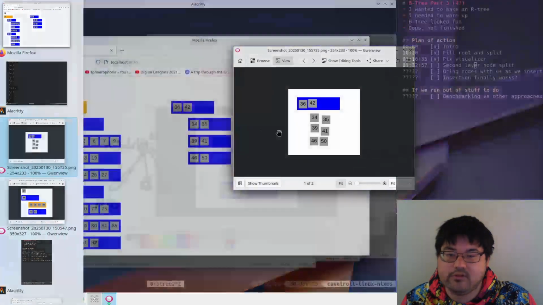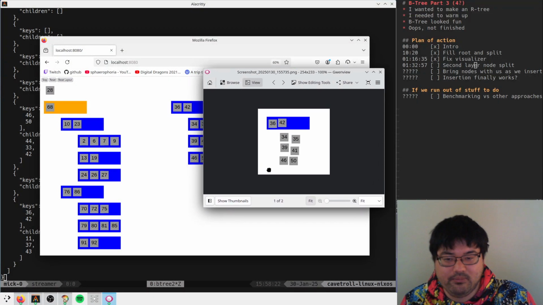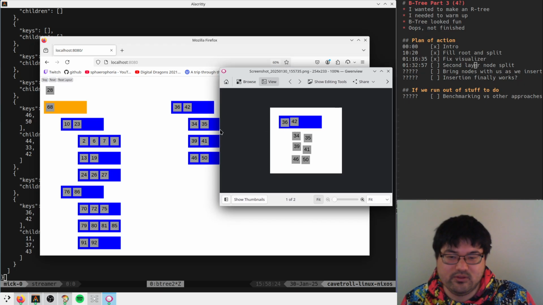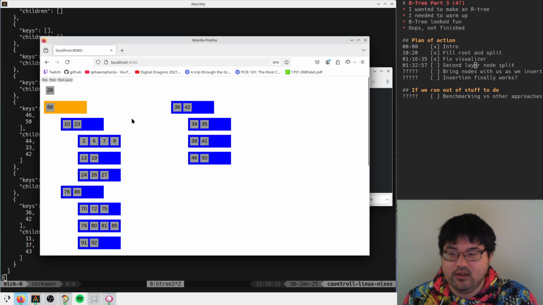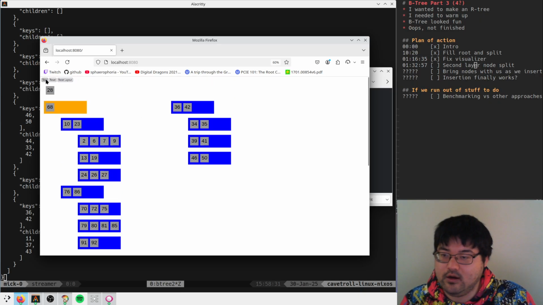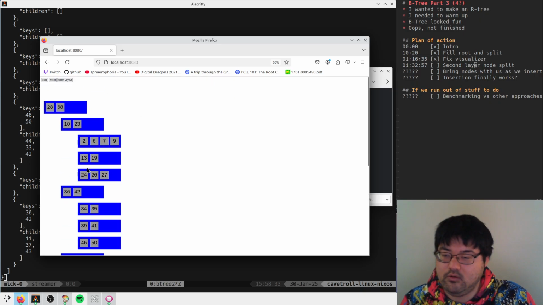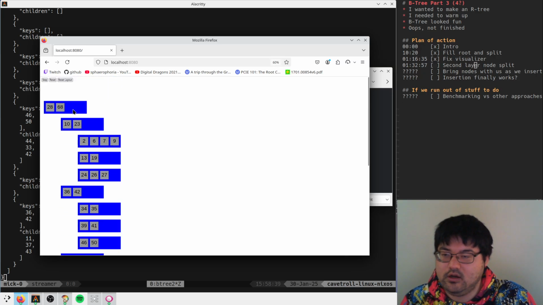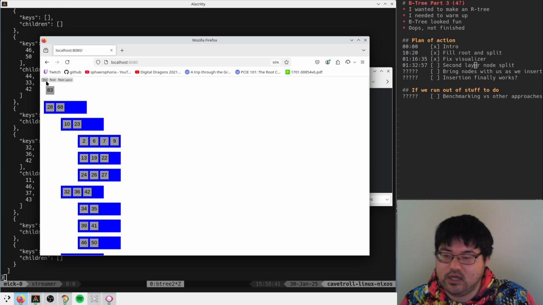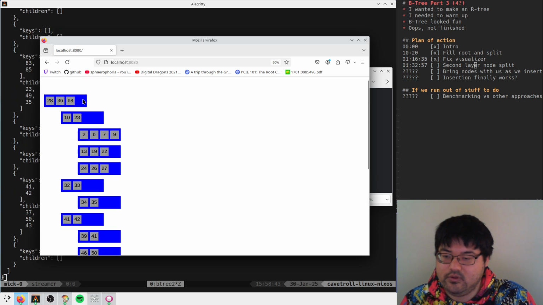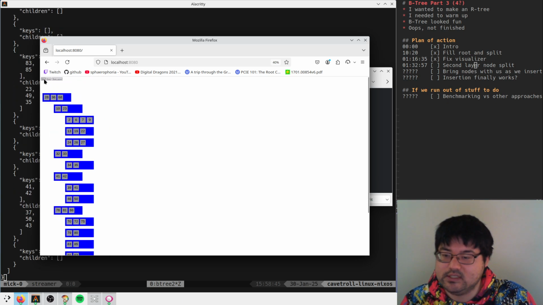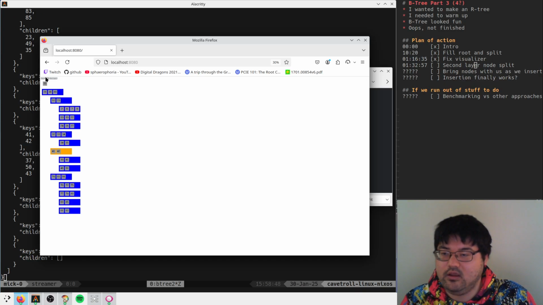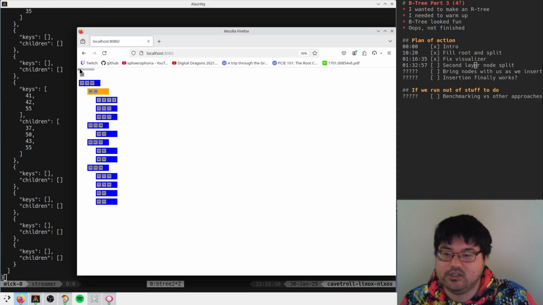Okay, wait, so that looks really good. That looks like what we drew here, but like better, right? 36, 42, 34, 35, 39, 41, 46, 50. Okay, so now the 28 comes in here, and the 35, 42 should end up here. Or the 36, 42. Yeah, nice. Okay, so that's looking pretty correct. Now we probably spam a lot more times to see. I guess we just want to watch to make sure.